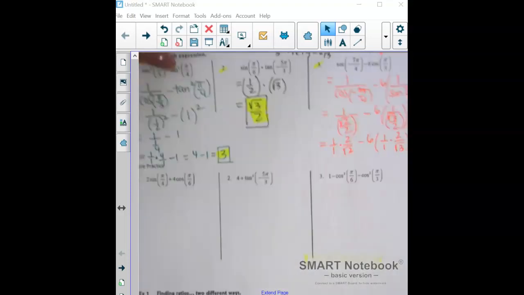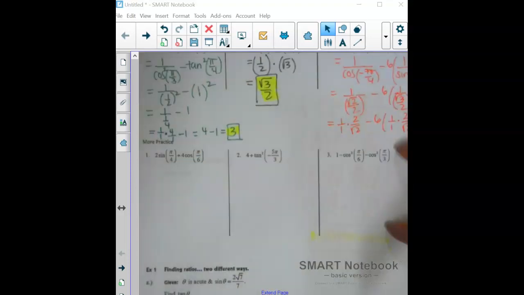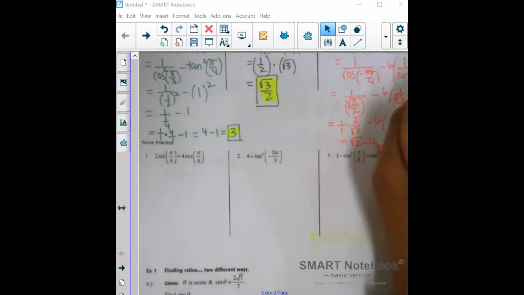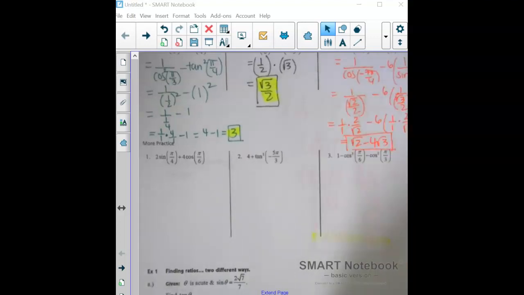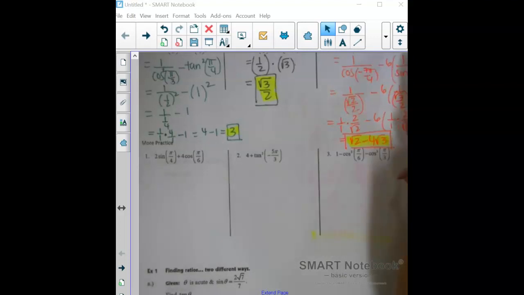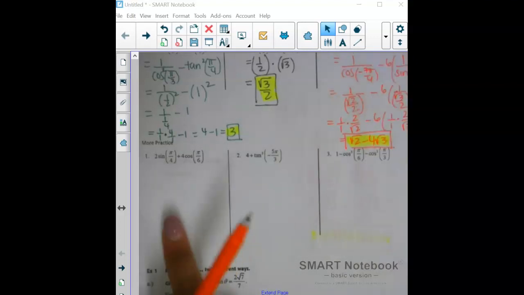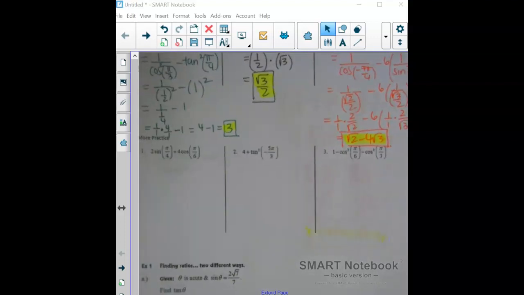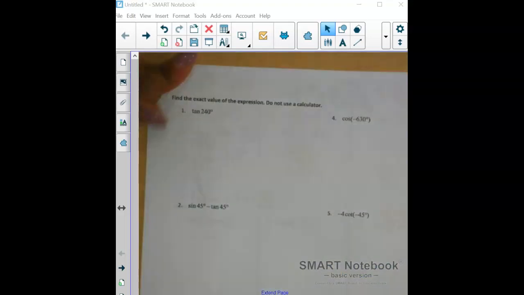So on the front side of the page, examples 1 through 3 here, well, actually I can rewrite my answer. Let me put my final answer, which is the square root of 2 minus 4 square root of 3, just to have it on the front side so I can see it. That's your answer for question 3, which is this guy. For questions 1, 2, and 3 here, I'm not going to worry about them. Those are extra practice. There's methods to my madness. Let's go ahead and look at the last page. Like I said, there's methods to my madness.